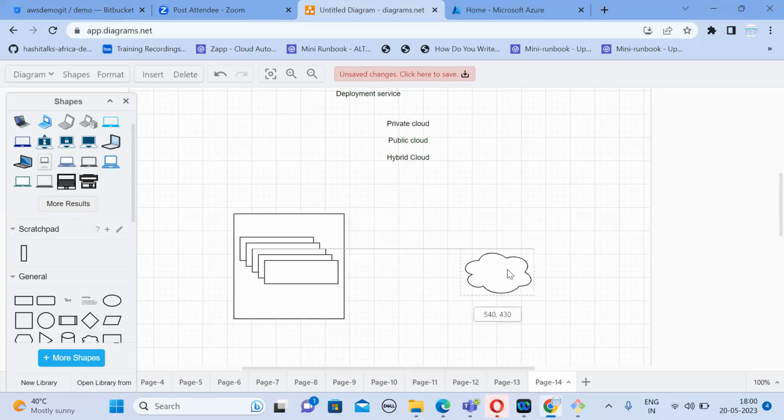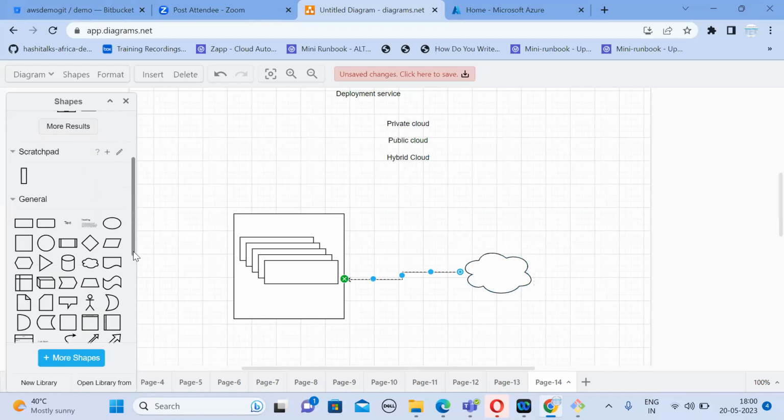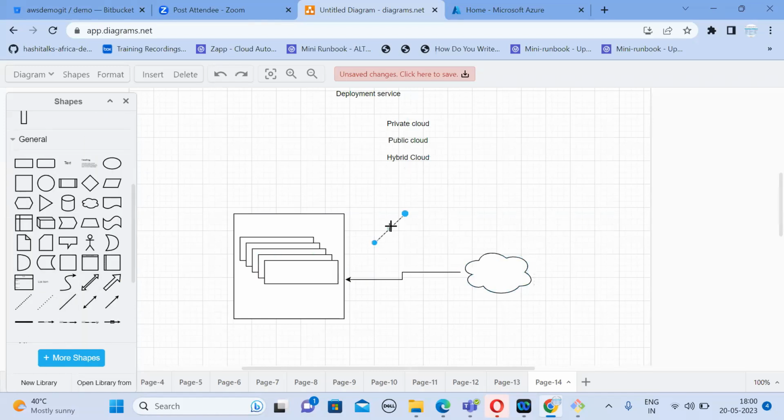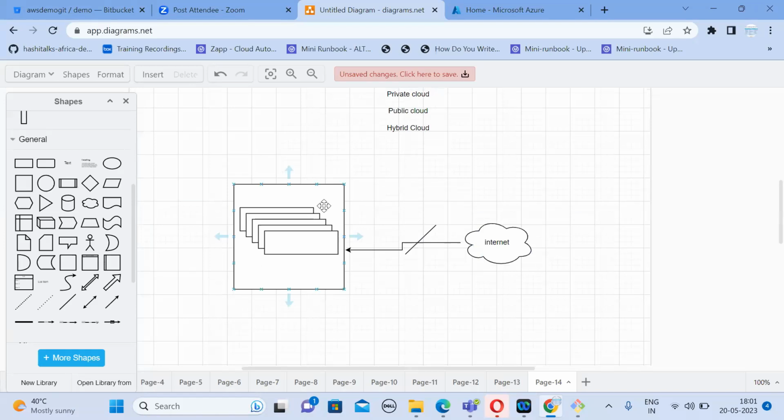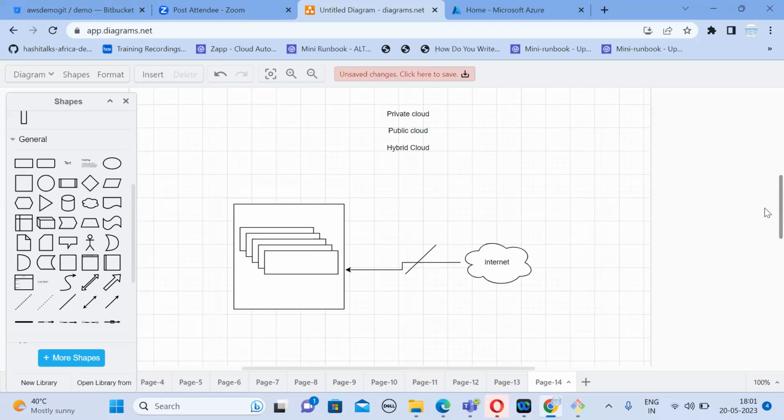If you want to access this network, you can't access through internet because it's not exposed. This is your internet. If you want to access this network, you can use VPN or leased line. That's called private cloud.